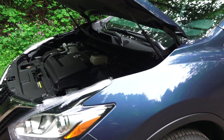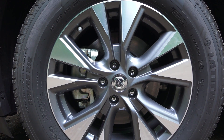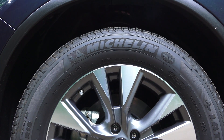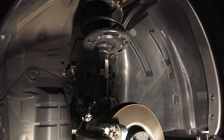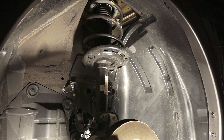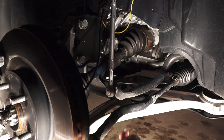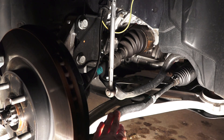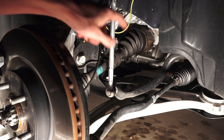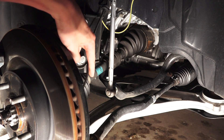Power is sent to all four wheels through a CVT transmission. At all four corners are Michelin 235/65R18 tires. Up front there are 12.6-inch ventilated disc brakes matched with a McPherson strut suspension. Good use of aluminum for the knuckle and lower control arm helps reduce unsprung mass. You can also see the steering connection, anti-roll bar linking with the strut, and the drive axle.